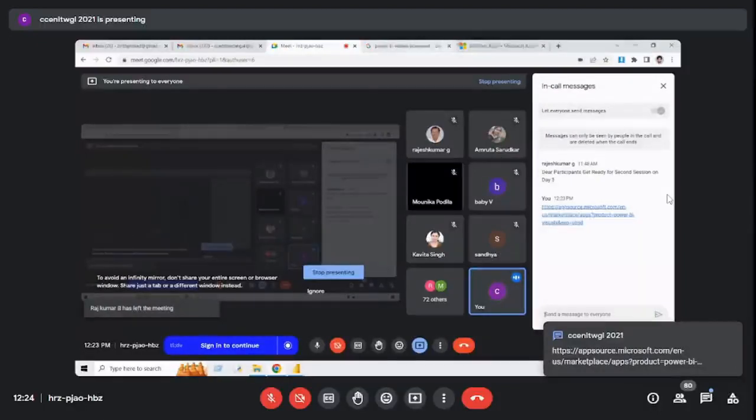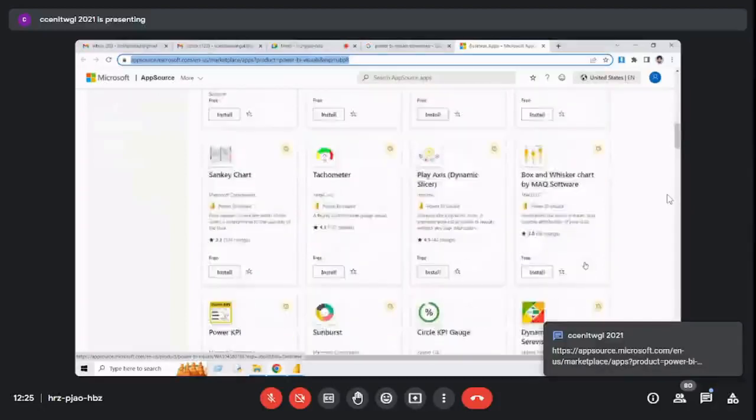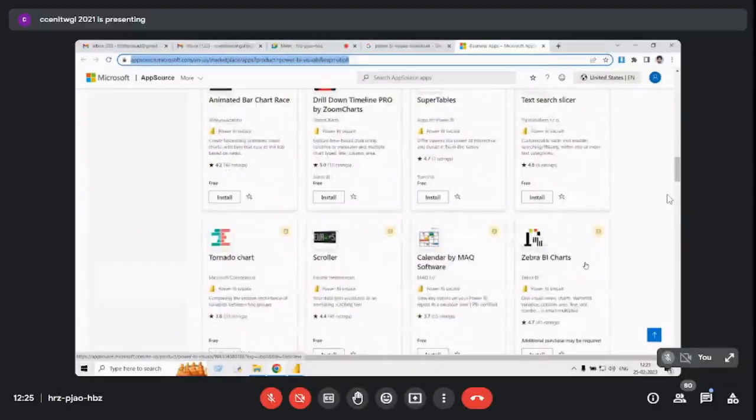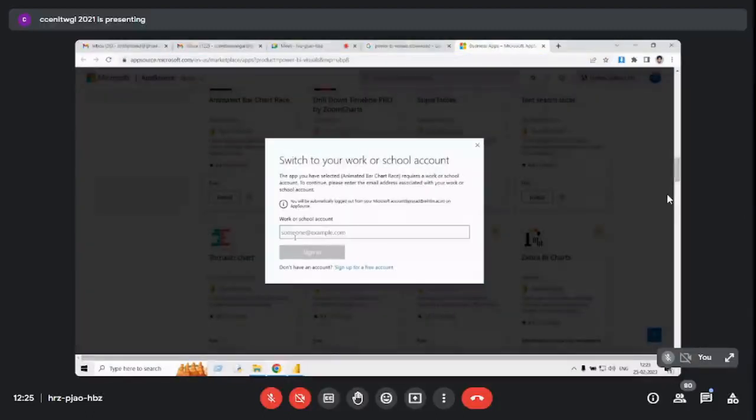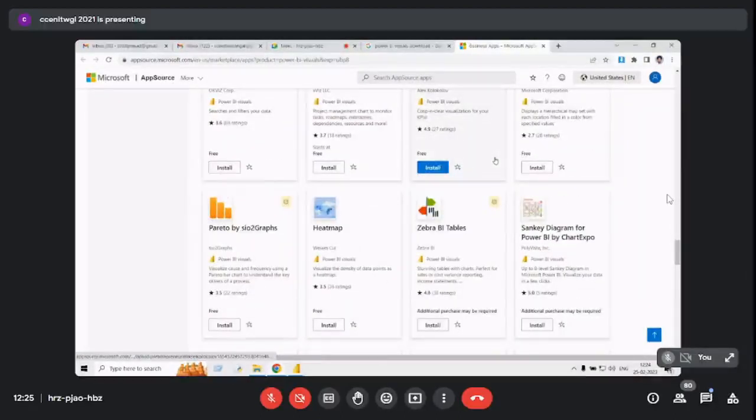I have given the link over there. You can try to check from here, but there are other ways. This is one way actually. Even for me, even if it shows install, it will simply ask me to go to the Microsoft account, and from there I can download from the store. But this is not possible for all people. Some are free actually.